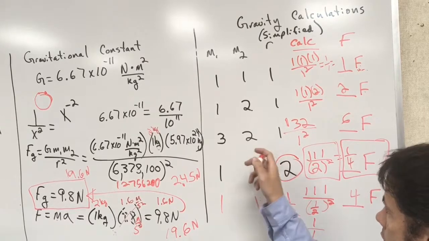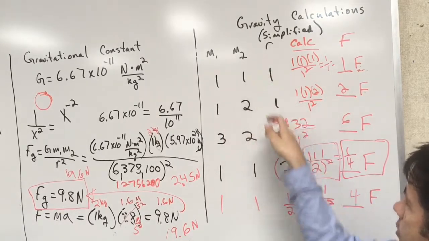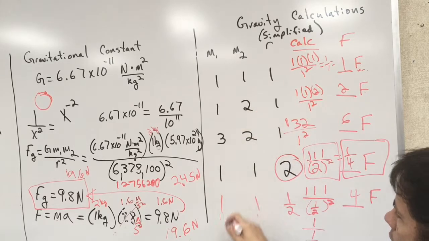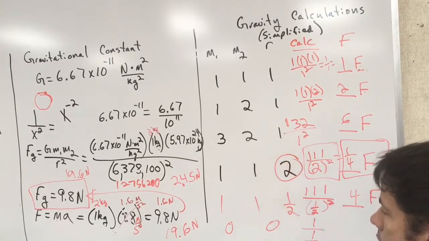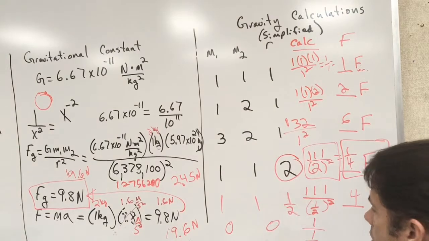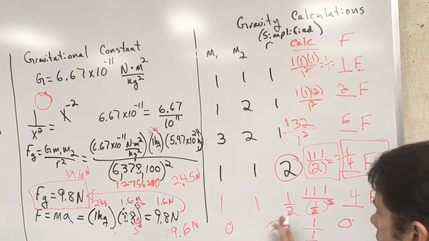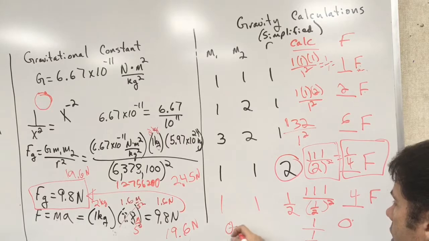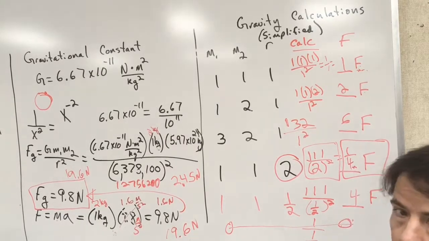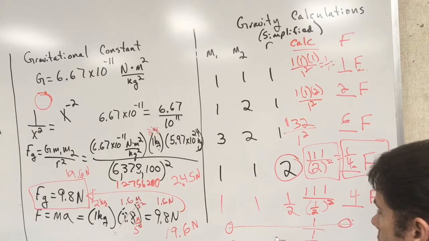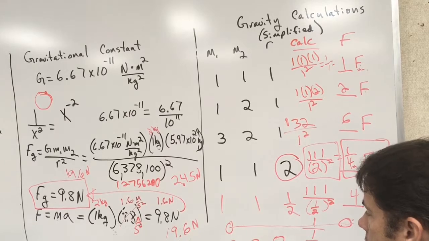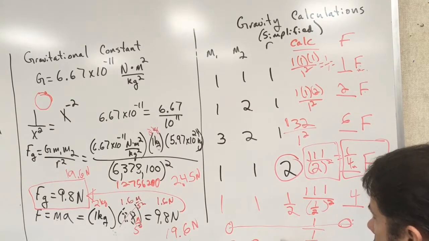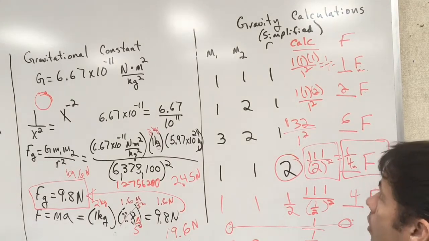So up here, all of these are saying we started with an object here and an object here, and they stayed that way all the way down because the distance is staying the same. This one, I double the distance. Okay, I double the distance, so the force drops by 1/4. Go to this one, I cut the distance in half, and the force multiplies times 4.